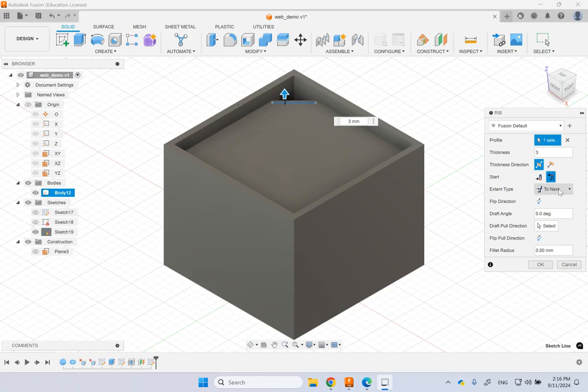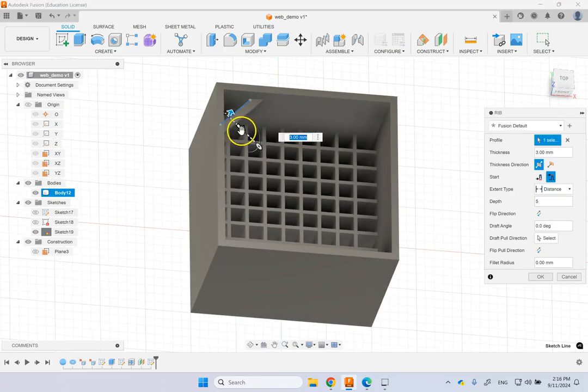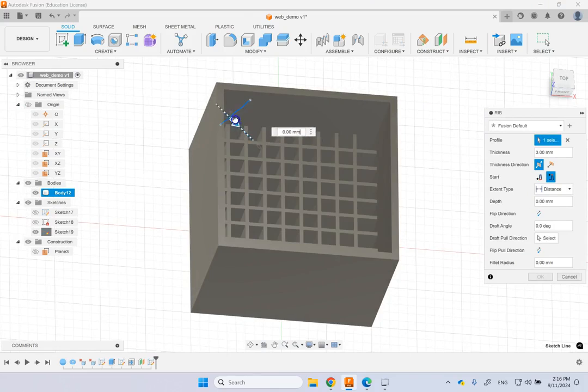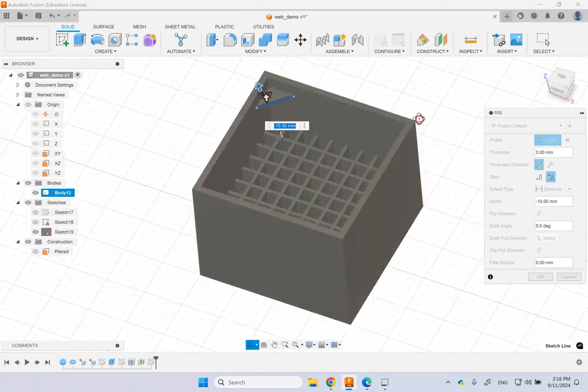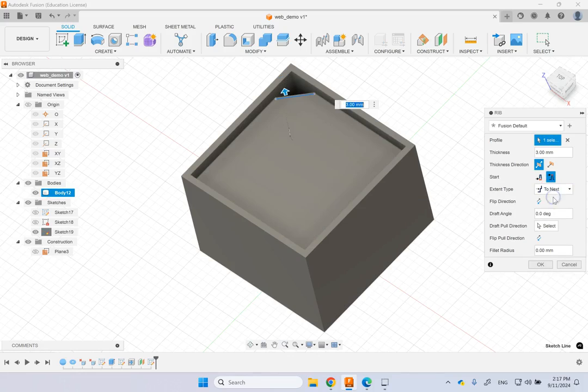So to next will automatically, based on direction, go to those. So instead I choose a distance, and in the distance, let's say if I say 5 mil, you see here now you have a secondary direction for the distance, and I can reverse this. You see that? So now that I made it negative, can I say up to next?